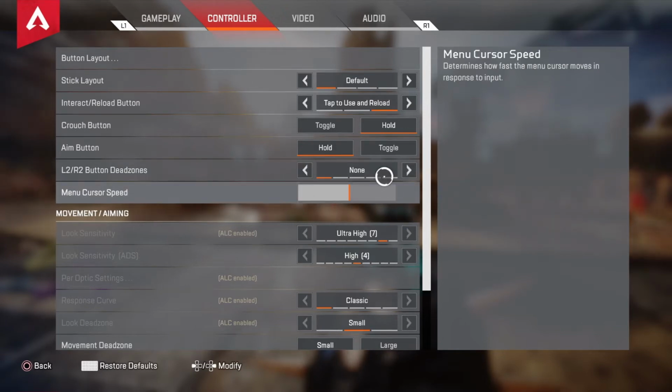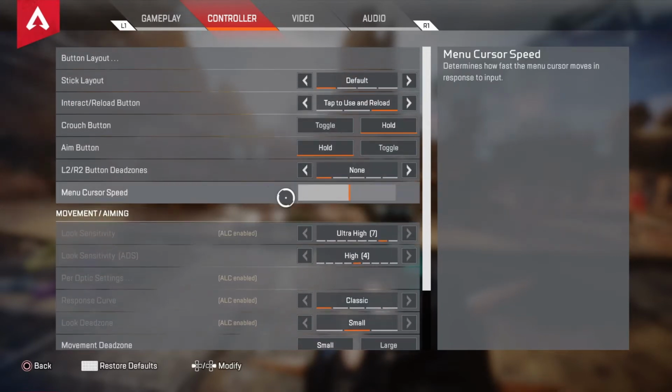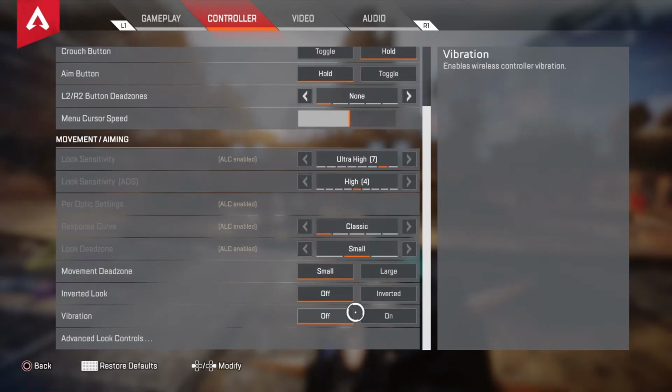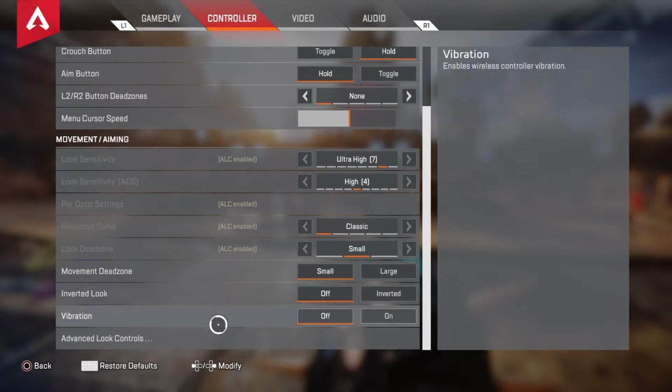Menu cursor speed, I have it on this. I would put it at max if I could control it, but I can't, so I keep it up here. It's in the middle basically. It just allows me to shield swap if I'm going in a box or loot faster because my cursor is moving faster. Dead zone, small, inverted look, off, vibration off. Some people have it on. I just prefer it off. I feel like on, it messes up my aim.